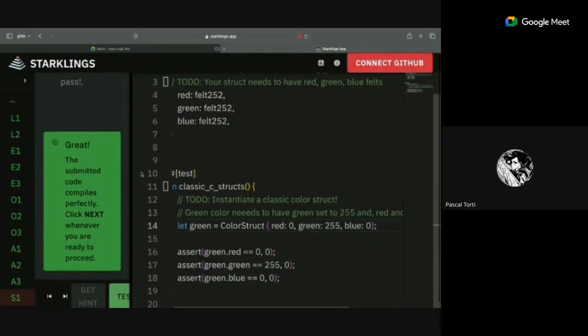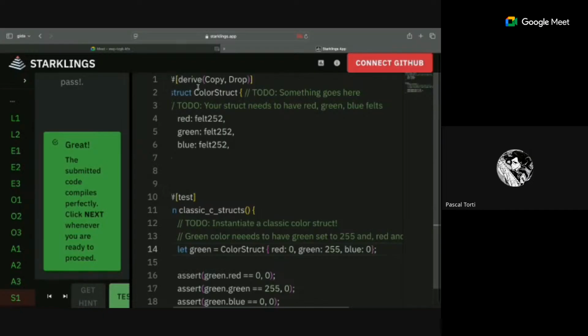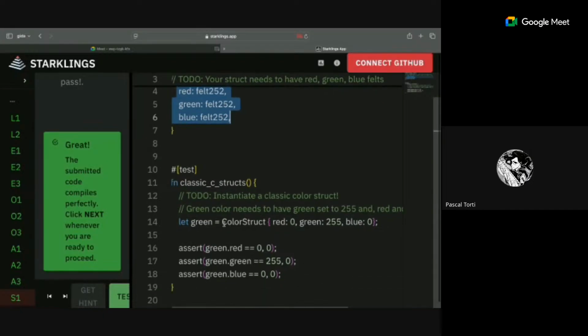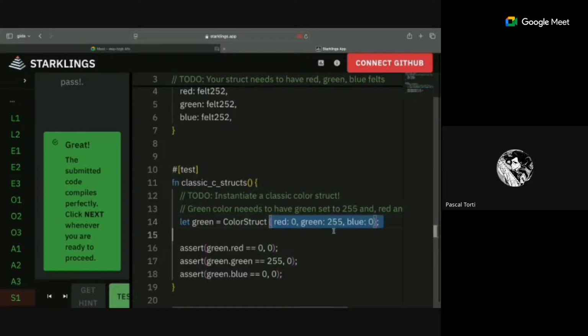Yeah, it compiles. So we just create this struct with red, green, and blue. Then we instantiate the struct, either to create a new struct or new class, whatever it is. You create it like this: the name of the struct, the curly braces, and the named parameters.